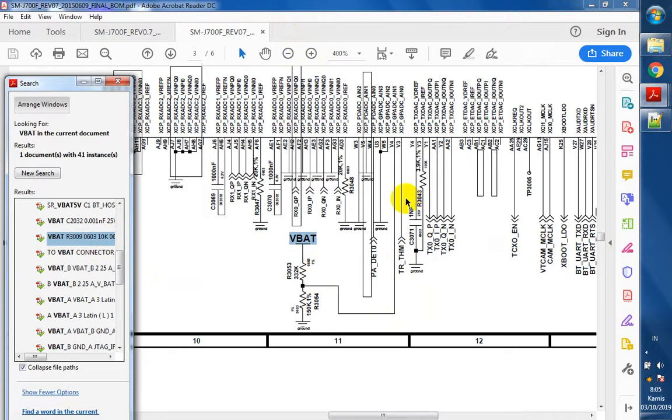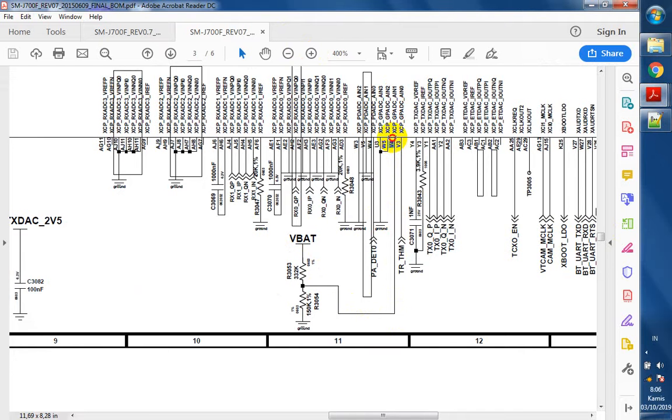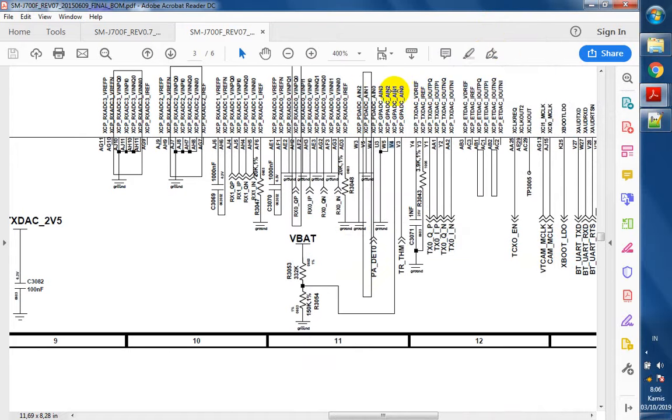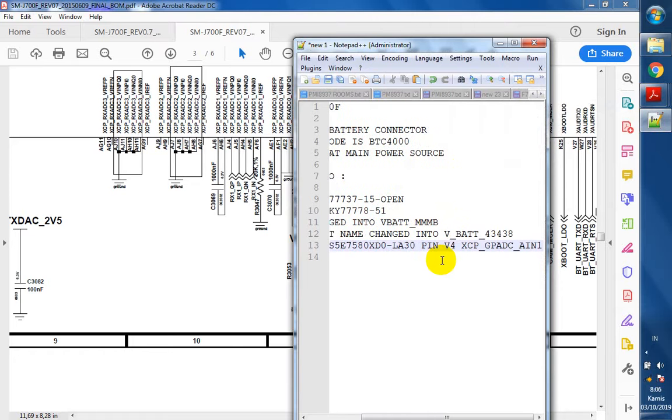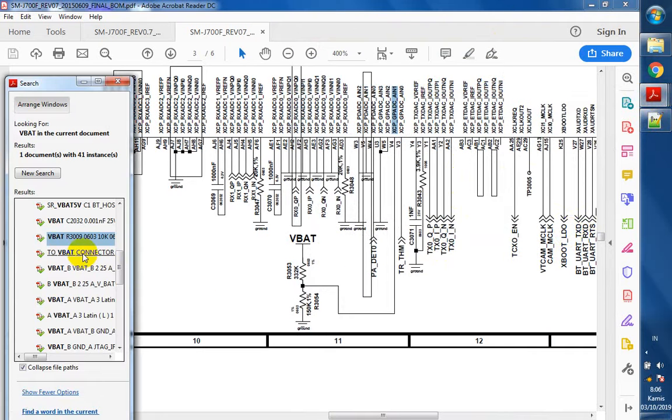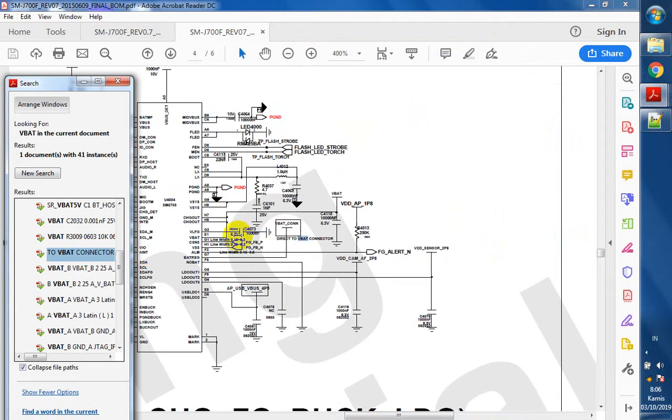Okay, with this pin, the number of the pin or the spot in the IC pin and the name of the pin internal to the IC. Okay, just like this. Okay, that's it.